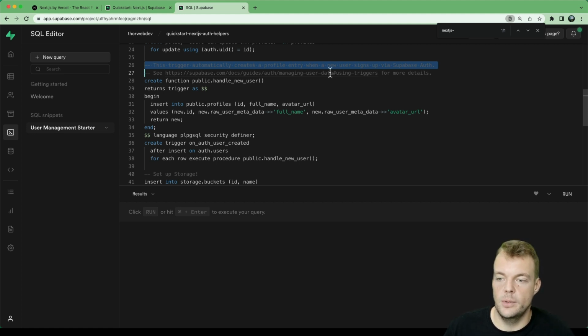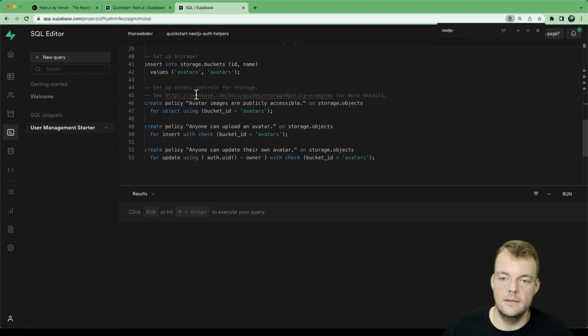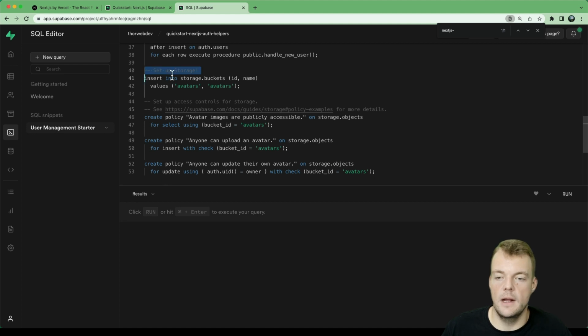We then use a trigger to automatically create a new entry in our profiles table. So this is a best practice we can do to automatically seed data as users are being authenticated. So you can click through here and read a little bit more about using triggers for this. So anytime some new user signs up on our website, we automatically copy an entry into our profiles, public profiles table.